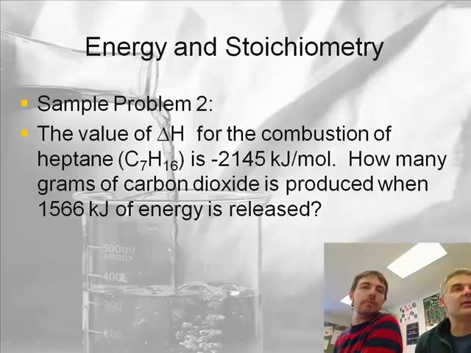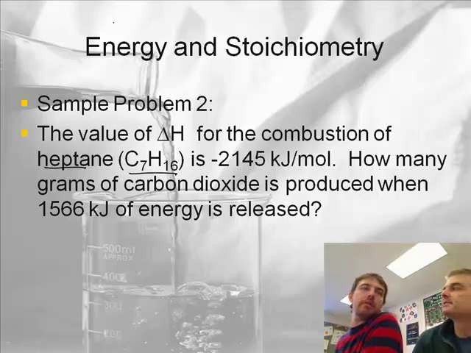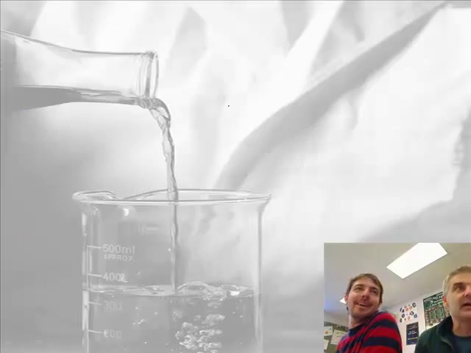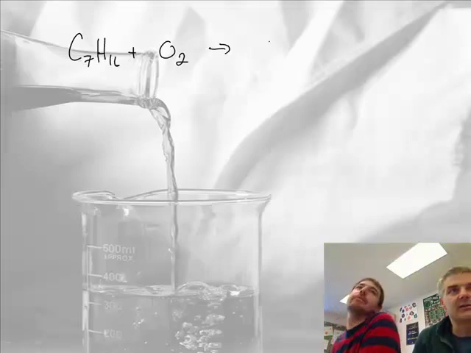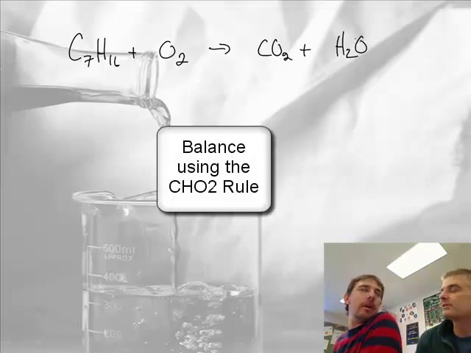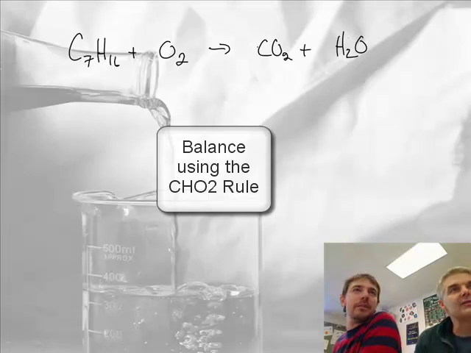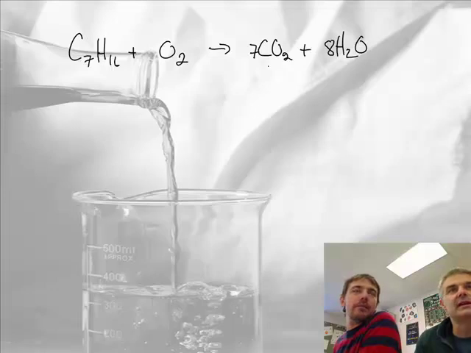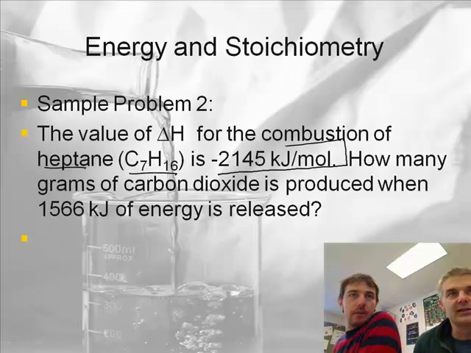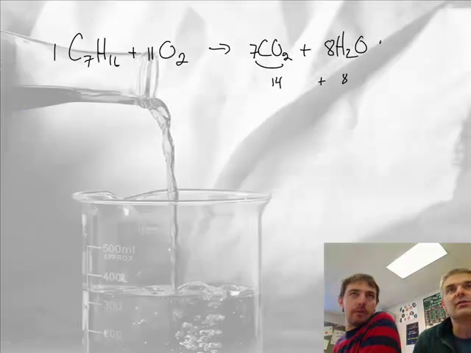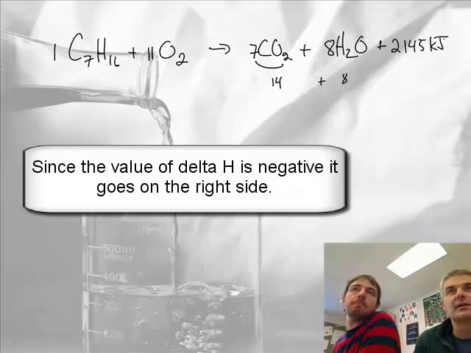Let's do one more example. So in this example here, we have the combustion of something called heptane. Heptathlon. How many? What's a heptathlon? Seven. Seven events they have in the Olympics. In fact, a friend of mine was the coach of the Olympic heptathlon coach. Fun facts to know and tell. So we have this heptane, which is C7H16. I have a feeling we're going to need a balanced equation. Plus oxygen. That's why I'm starting to write this down. It makes CO2 and H2O. I didn't even hardly look at the question, did I? Because I know I need to get a balanced equation. You've got to get a balanced equation before we're going to do anything. The CHO2 rule. So carbons, I'll put a 7 here. And then for hydrogens, I'll put an 8. That'll be for oxygens, they'll be 14 here, plus 8. 8 and 14 is 22, so that makes this an 11. And that locks this in as a 1. Now, as I recall, we can look back here. The kilojoules for the whole reaction, the delta H, is negative 2145. So that goes on the right side. So this is plus 2145 kilojoules. There's my balanced equation.